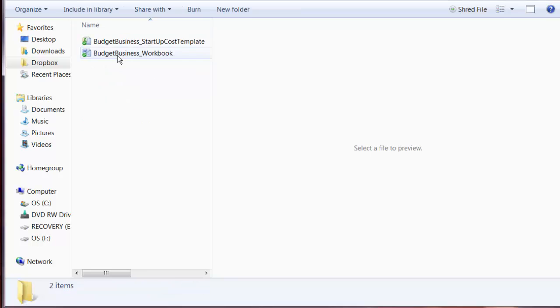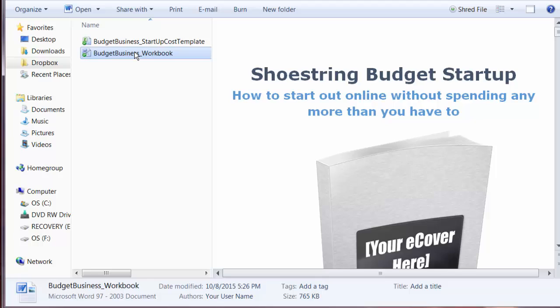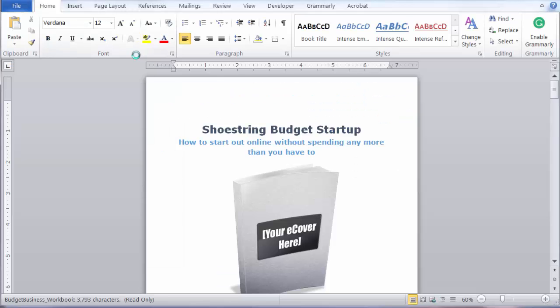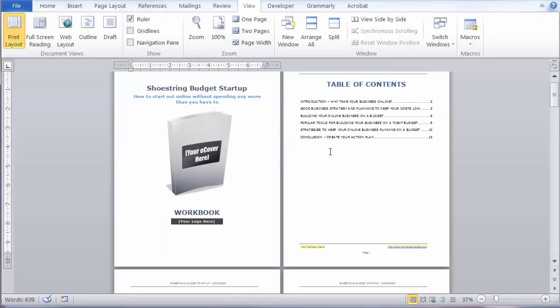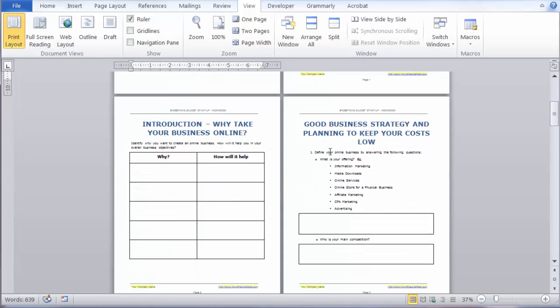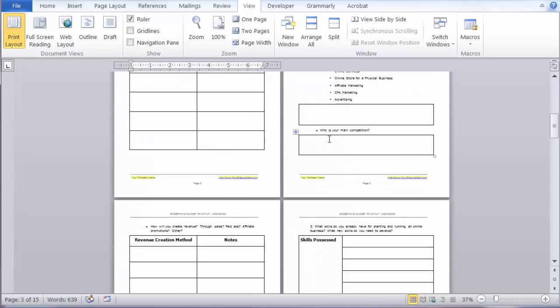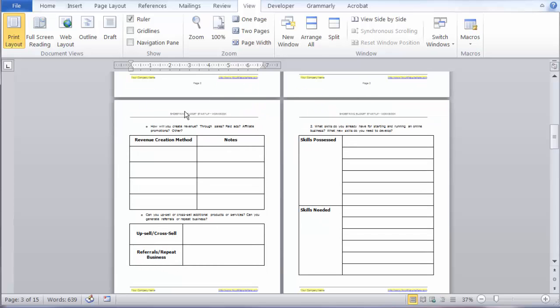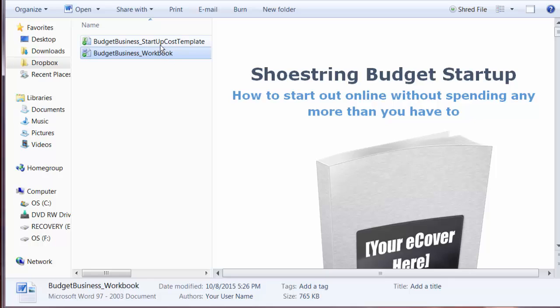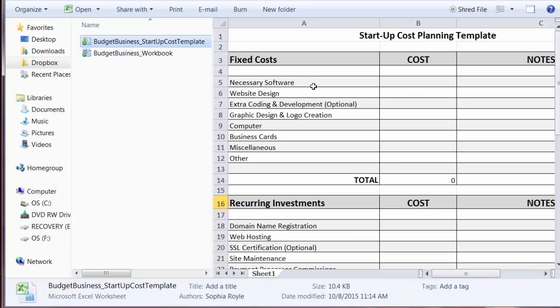The workbook goes along with that, and in this particular case there's also a spreadsheet. Now the workbook has the worksheets that you'd use to fill in all the learning activities. Let me open it up. And here you can see it follows along the chapters with the course book. And there are different places to fill in for each of the learning activities. And again, you edit it for your own branding and company name. And here you can see with this particular course, there's also a spreadsheet because they need to fill in some startup costs for planning the budget for their business.